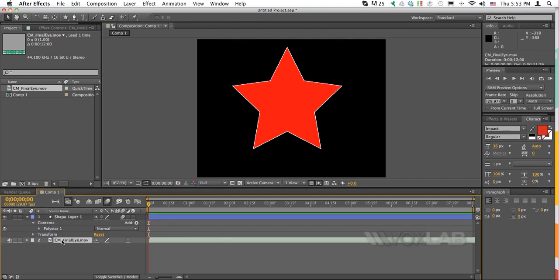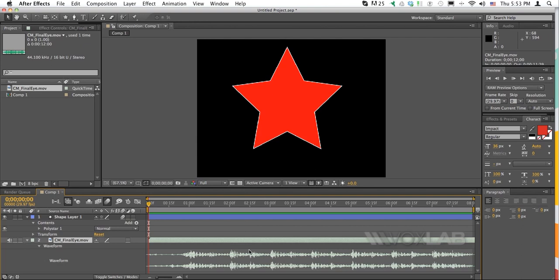and another layer with a music. So if I just play back this one, nothing happened, I will just hear the music. Now, I want to make sure that the music will set the scale for the object. So I tap twice the letter L on my keyboard in order to display the waveform. So basically you see there are certain peaks here.